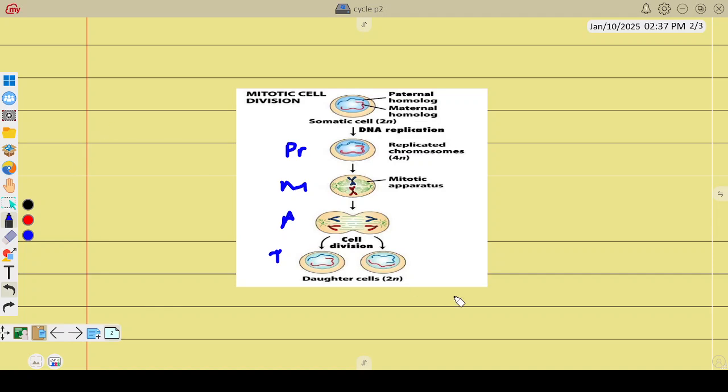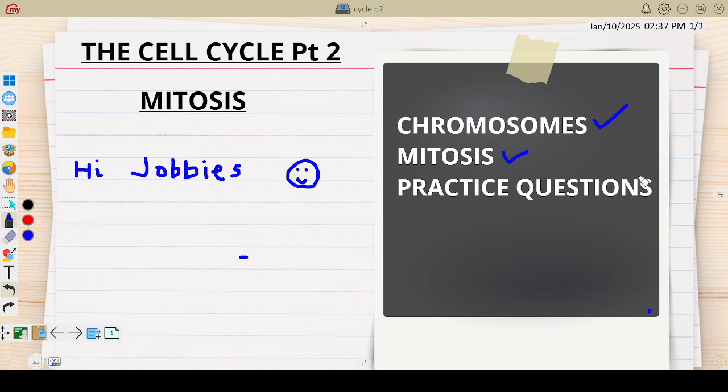According to our objectives, we are supposed to do some practice questions. That will be in a separate lesson, called part 2, lesson 2, part B. And then we go to meiosis. So watch the lesson where we practice a few questions so that we understand these things even better. Until then, we'll meet for meiosis. For now, bye-bye. Continue studying well.